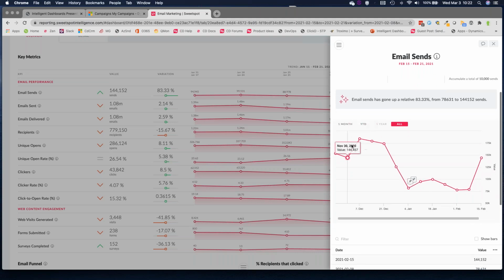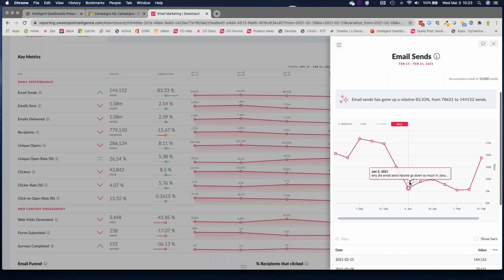And if we look below here, we also give you the information again around this email send KPI and what I like to call the EKG chart, broken out into specific days, points in time. As I mouse over each various day, you're going to see the values. If we look here too, you'll notice there are push pin icons around January the 4th. And if I mouse over these, you're going to see that there were actual messages.